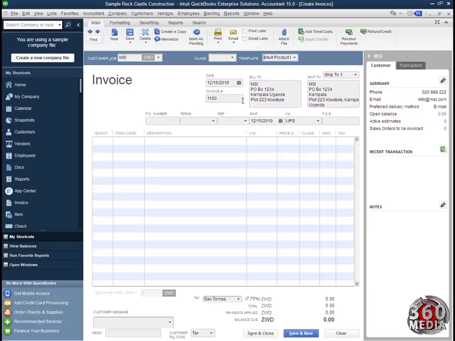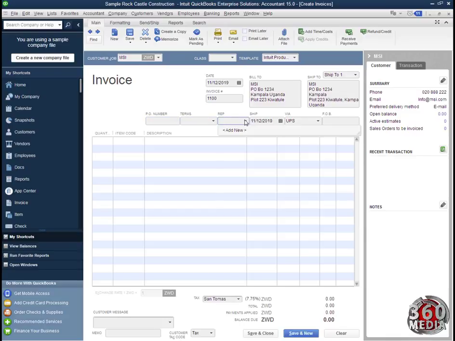Okay, let's move on. In this field here, you select the date. QuickBooks automatically sets it to the date for today, but this is a sample company file. You can change the date by clicking the calendar icon and going back to the month that you want. Select the date which applies to this invoice, and down here is the invoice number. QuickBooks automatically increments the last invoice number by 1, but you can also type the number that you want to appear there.